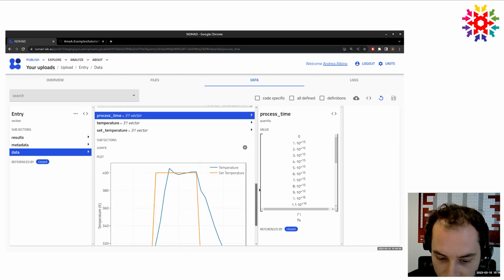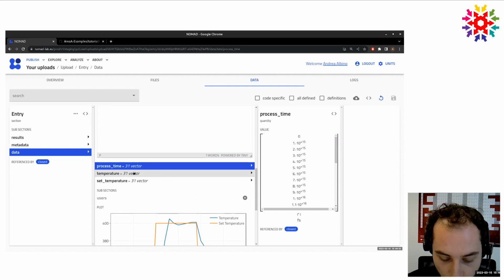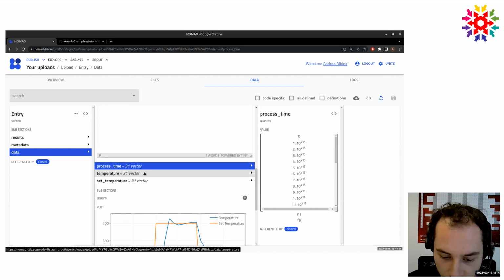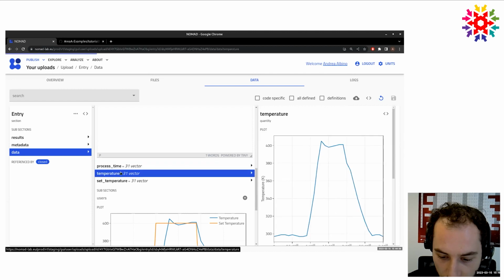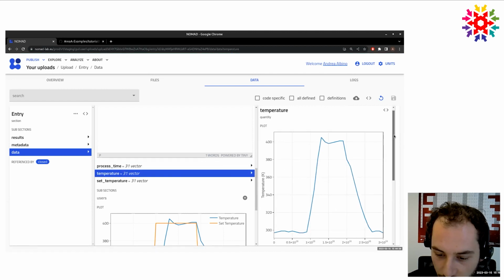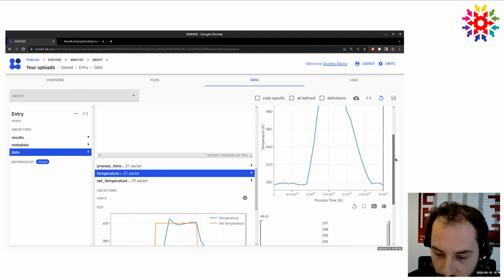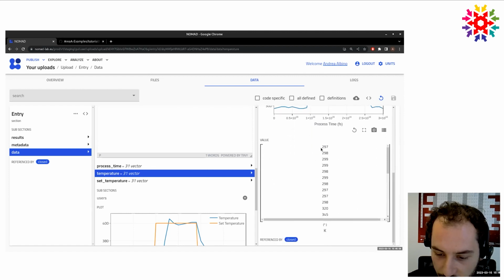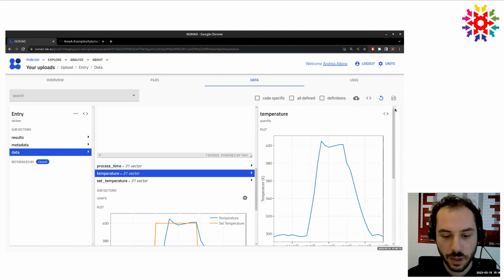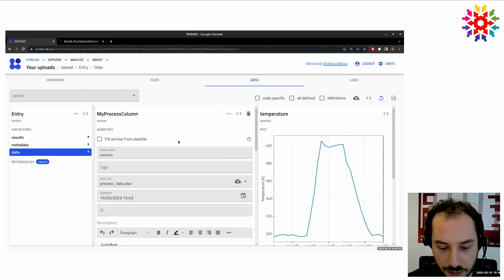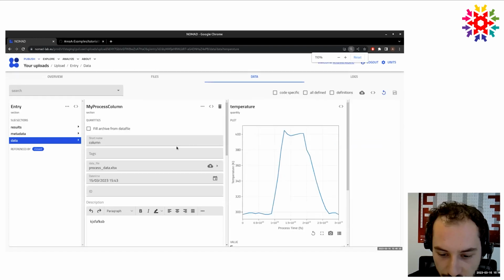And the other plot that I introduced into the schema was at the quantity level. So going into the single quantity here will let me see also the plot that I added into the single quantity. So we have all these possibilities here. And this is the array that was parsed, and also some unit is attached. And this is the shape also that I gave to the array. So the column mode was correctly parsed, and this is how it looks like at the end.